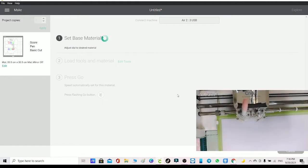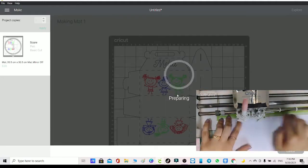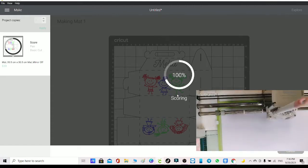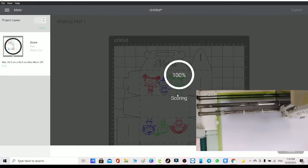Now I will put the score pen, the stylus, and select the material as cardstock plus. I'm using cardstock around 250 grams.